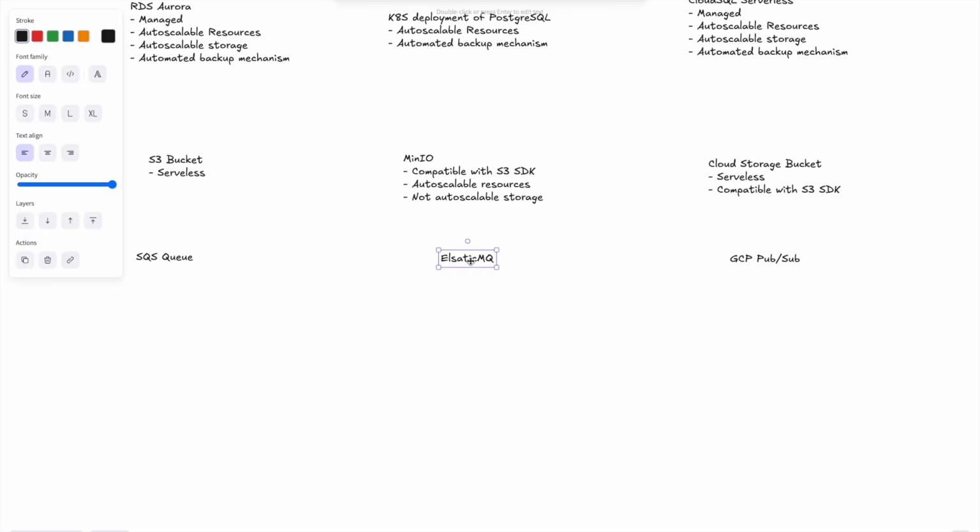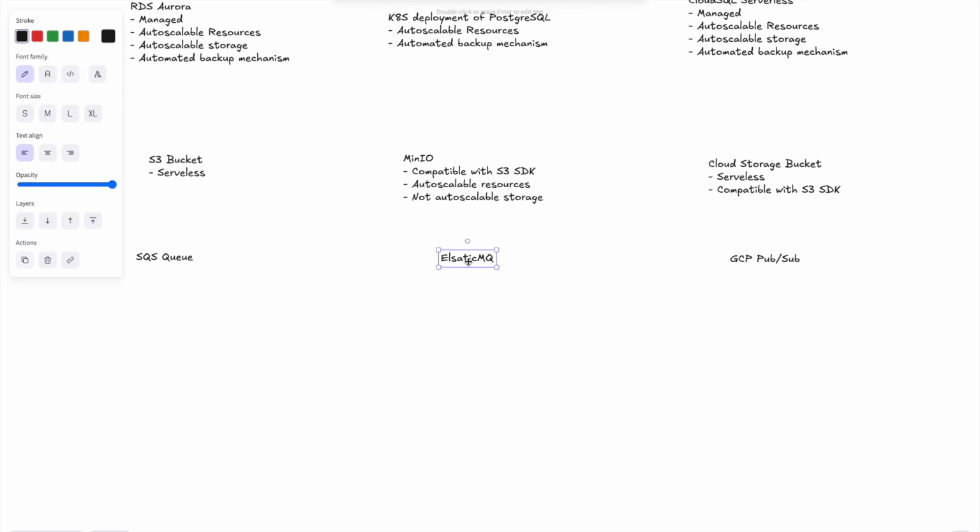Why ElasticMQ here? Because ElasticMQ is really trivial. It's really lightweight and straightforward. It doesn't have a rich amount of configuration in comparison to Redis or RabbitMQ. However, the biggest benefit of ElasticMQ is that it is the self-hosted replacement of SQS.